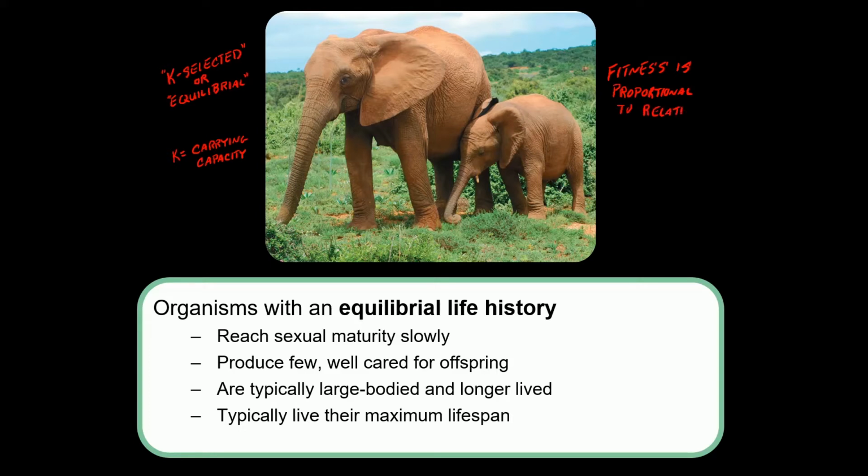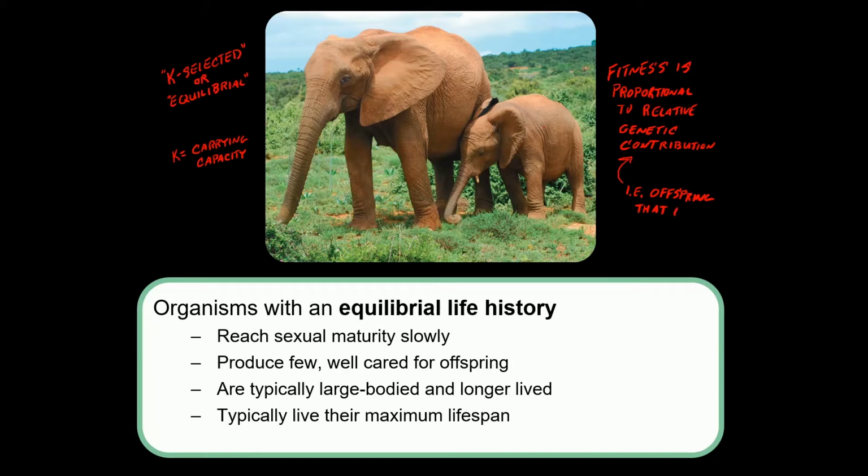With opportunistic, R-selected species, the mortality rate is so high that only a very tiny number of their potentially thousands of offspring actually manage to reproduce. However, with the K-selected equilibrial species, the parents only have to look after a very small number of offspring, and they can spend all of their time protecting those offspring, and that increases their likelihood of reaching maturity. They can spend all of their time and resources providing food to those offspring. They can spend time teaching them to make sure that they're well prepared for the outside world. The level of parental care in equilibrial species is way higher.